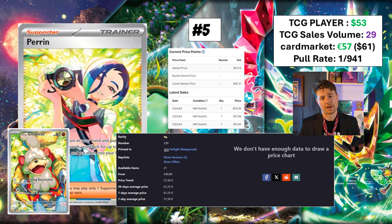So Peerin. TCGPlayer says this Peerin card is $53. Card Market has a little bit higher of a price — 57 euros, which is about $61 US. Very hard card to pull according to the pull rate data, and 29 of them sold today. There's only one card in the set that has been purchased more than this in the SIR slot. This is a beautiful card with the Growlithe, which is an illustration rare that I put to the side because it doubles up. This really is where Pokemon becomes transcendent when it comes to the TCG — the way the light is coming through the trees, the way they are both looking at each other, the Growlithe reflected in the lens of the camera, the look in her eyes, his smile. It's just incredible. I'll be picking up both of these cards. I think this is a card that will hopefully get appreciated as much as it deserves.